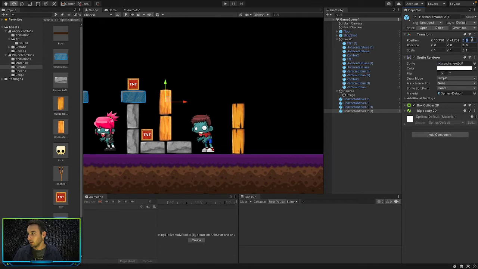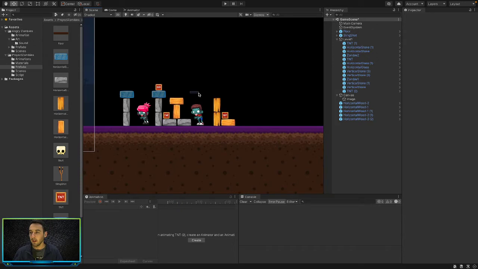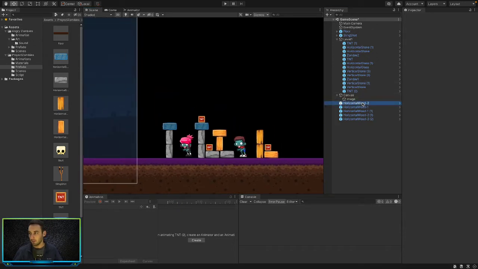Let's go ahead and on the Z axis, let's rotate it 90 degrees. And then we'll drag that one down a little bit, like that. And we'll copy and paste that, we'll put one over here, like that. And then just to make the level slightly more difficult, we'll just go ahead and add in a TNT block over here. So now that we've got that, we'll leave that as our first level.